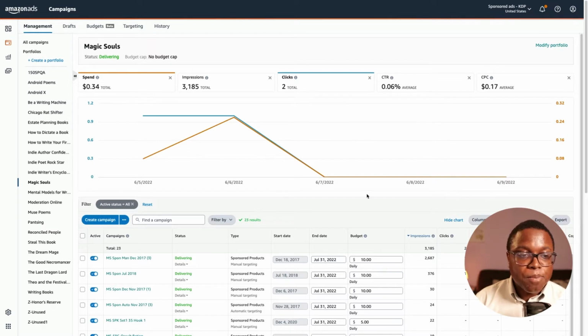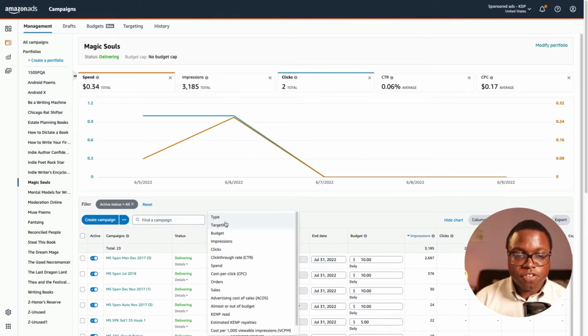All right. Now moving down, I also have some different views here. So I can create a campaign by clicking on this blue button right here. I can search for a campaign if I know what the name of it is, and I'll talk to you about how I name my campaigns. And then you can also filter everything here. It's kind of like a big spreadsheet, and you can filter it by certain things.